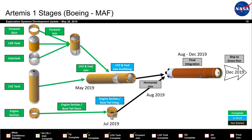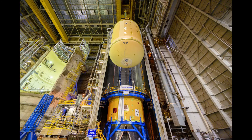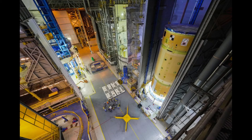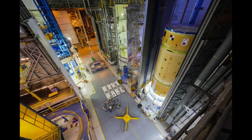A series of joins connects the five major vehicle elements together. For the first two builds, the top three elements of the stage were joined first — with the inner tank set up in a vertical stacking cell in Building 110, followed by the LOX tank being lifted on top, and then the forward skirt on top of that. This is called the forward join. After the elements are physically bolted together, all the functional connections between the forward skirt, LOX tank, and inner tank are completed. The two liquid oxygen feed line S-ducts that run from the bottom of the LOX tank through the inner tank interior and then outside are also installed at this point, while the forward join remains in the vertical stacking cell.